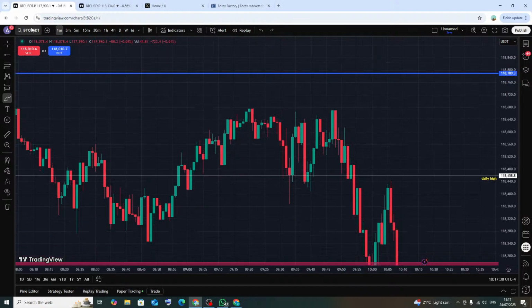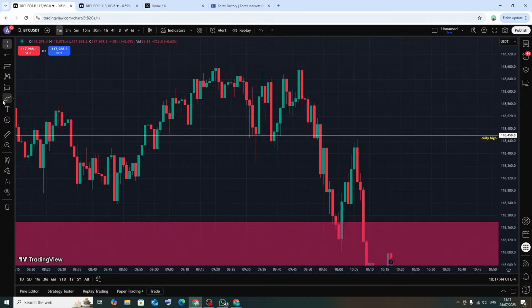Then I thought, let's see if the market gives us a reason, a trade opportunity for a short. For example, when it creates this fair value gap, on the next candle you can go for a short. You can put your stop loss just above this high for these lows, this area, or maybe for the bigger picture this low and this low as well.